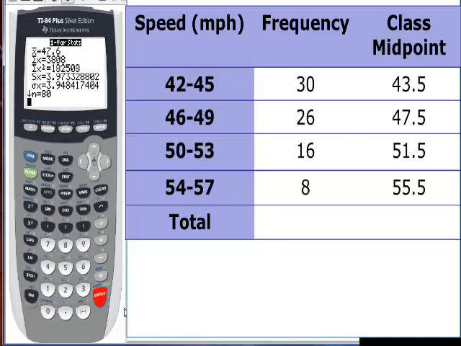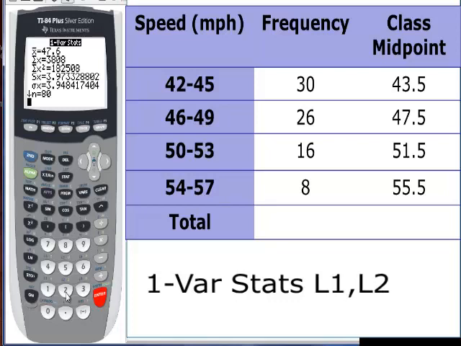Now if you have an older model calculator, one variable stats comes up on your calculator screen, and to tell it that you have a frequency distribution, you actually have to put in L1, L2. So you do second and the 1 button to get L1, and then a comma, and then second and the 2 button to get L2, so that you'll have one variable stats, L1, L2, and then you enter.